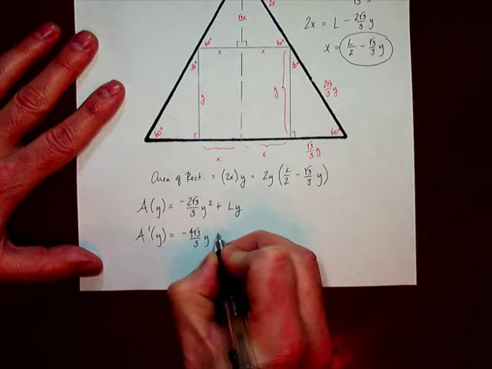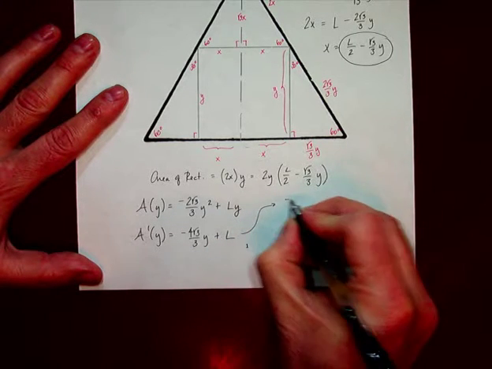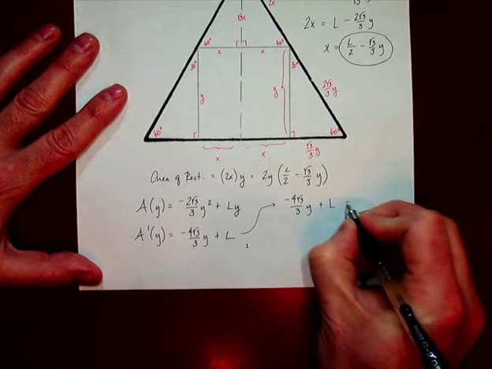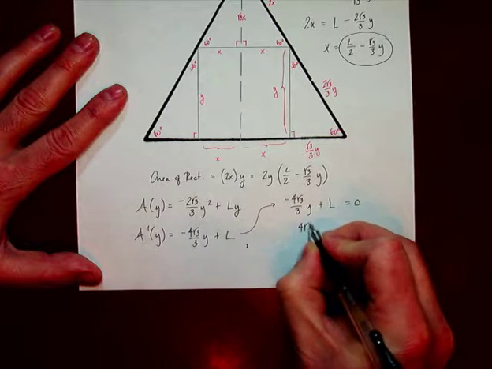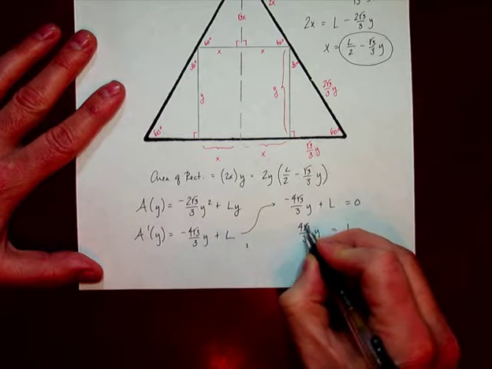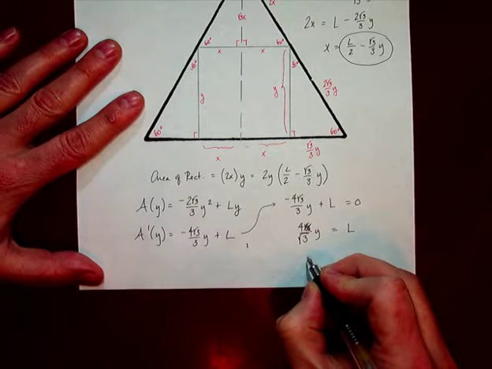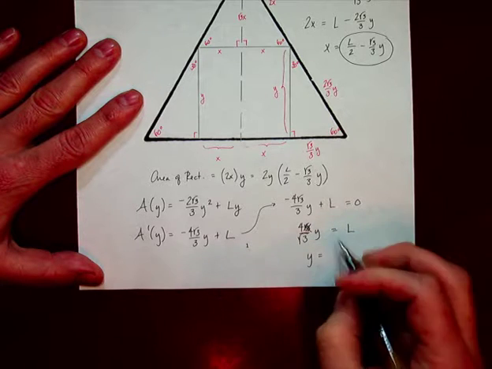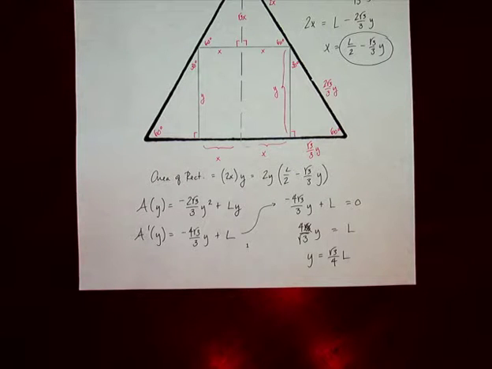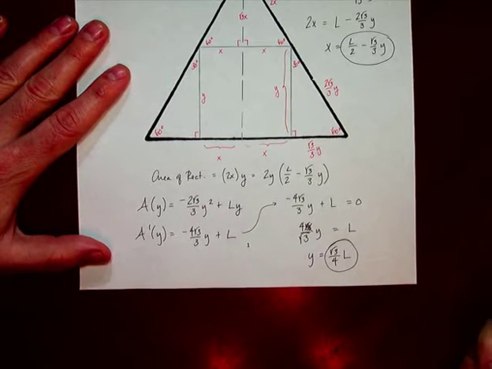over 3 y plus L. And of course, we're going to set that equal to 0 and get negative 4 root 3 over 3 y plus L is equal to 0, or 4 root 3 over 3 y is equal to L. Now remember that this, of course, is 4 over root 3, if we want to change the form of that, which actually is going to be a good idea, because when I divide by this, I'm going to be multiplying by root 3 over 4. And basically, that right there is my critical value for y.